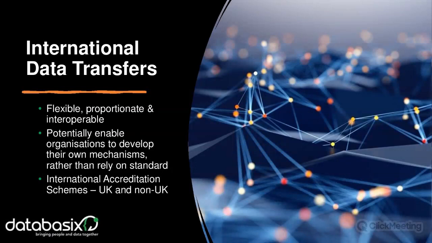You think that those organisations who want to maintain good data protection practices and ensure the privacy of the data subjects whose data they're responsible for will create good standards and good mechanisms to ensure the safety of the data. But it potentially allows those who may have more nefarious designs on our data to operate without quite so much scrutiny, which again we have to ask, does that open us up to risk? So it's the level of flexibility, what oversight there is, and what the basic minimum standards would be to allow that data to keep flowing, without putting us at risk where data goes to countries that maybe don't have the same level of data protection that we do.